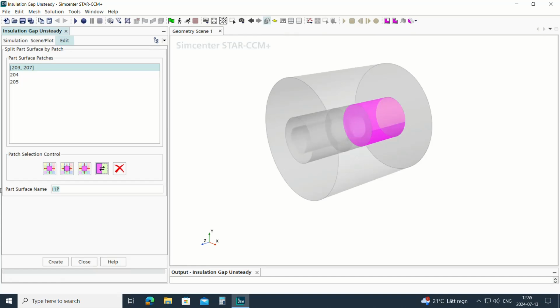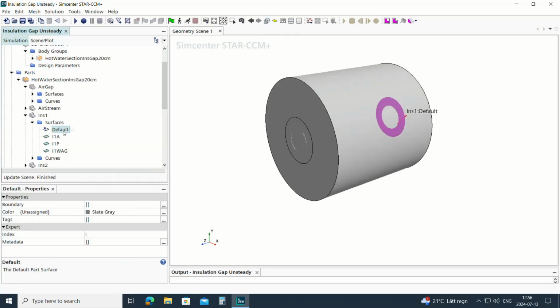Okay, this one is I1A, and this is our I1WAG, complementary to AG I1W. Create. And the other surface, so we are considering a situation where heat transfer in the lateral direction is absent because of insignificant temperature gradient. So we can name it as a wall.